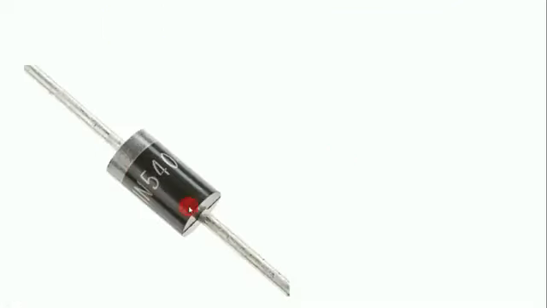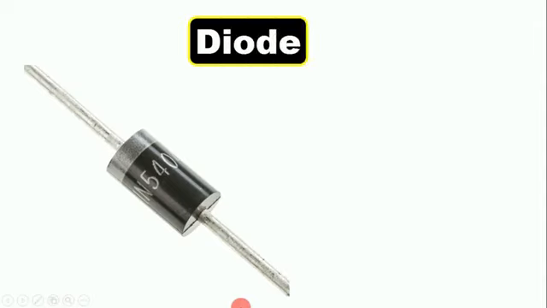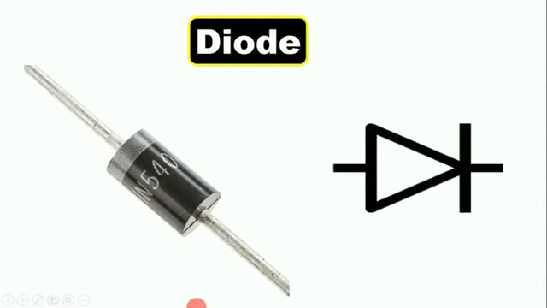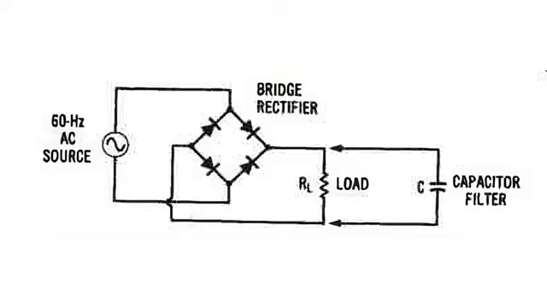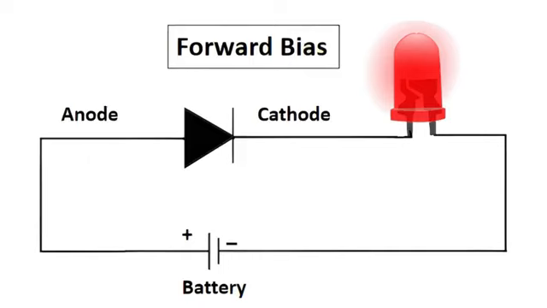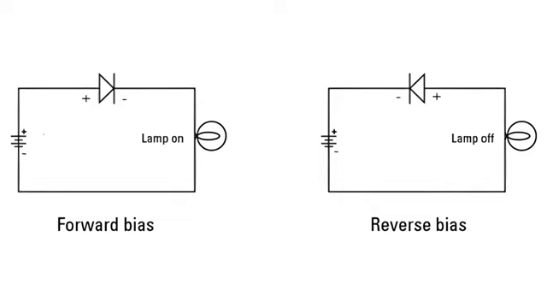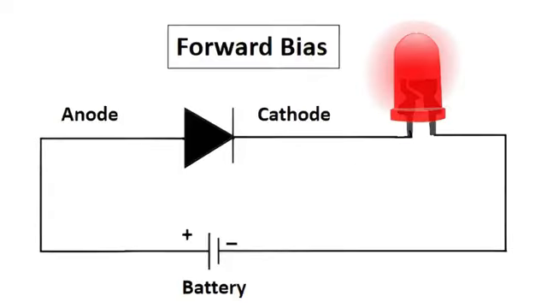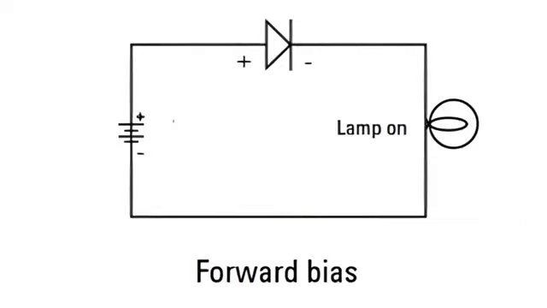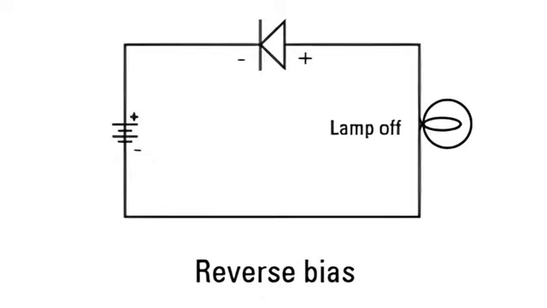Now this fifth component you can see here is known as a diode. The symbol of a diode is made like this. There are two terminals in a diode, anode and cathode. This terminal here where the full body is black is our anode, and here a white color strip is there, this side is our cathode. We use a diode in a circuit where we have to convert AC power supply into DC. And along with this, we use a diode as a switch also. It means that a diode never lets current flow in the reverse direction. If you do only forward bias, that is, you make the connection in the right direction, then only current will flow. If you do reverse connection, then current will not flow.